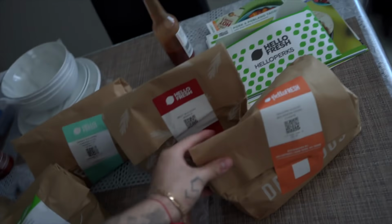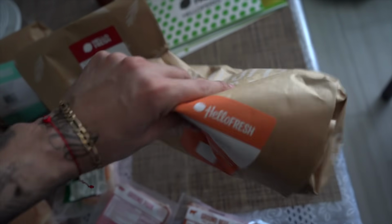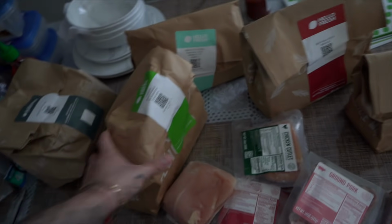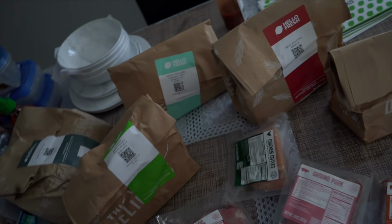Alright, each of these is two meals in one. So one of these is for two people, so it's 2, 4, 6, 8, 10 meals. This is the first order I got. It was like $60 around there. It's for 5 days, obviously.